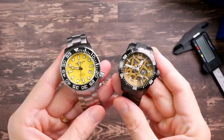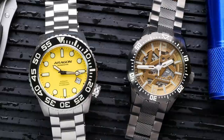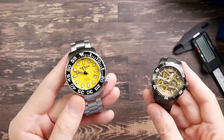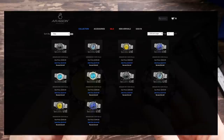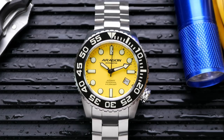Both of these really highlight what I like about Argon — they have really bold, fun designs. A lot of times they're outside my comfort zone; I usually go for their tamer ones in bright colors. So this Argon Divemaster Evo is right up my alley. I love the yellow on this. One thing that Wing, their main designer, does is pick really amazing, cool colors for a lot of their divers. You get your standard blues, yellows, and oranges, but also purples, interesting greens, teals, and reds. I'm really happy he sent this yellow one over. I love the black hands and the black outlines around everything.